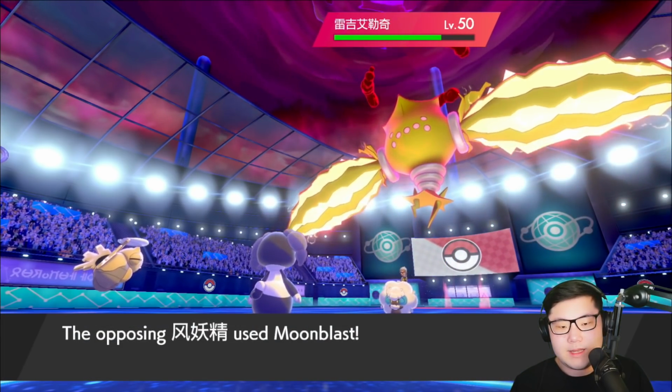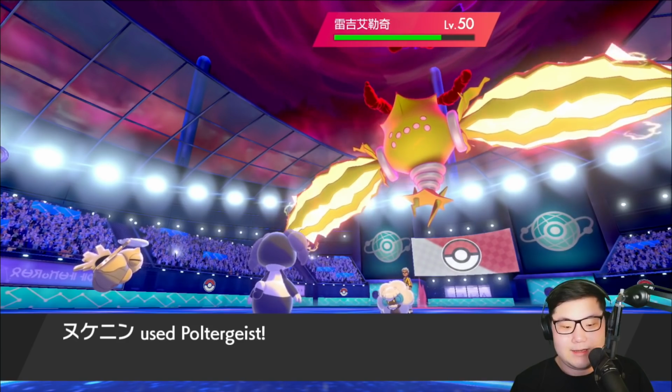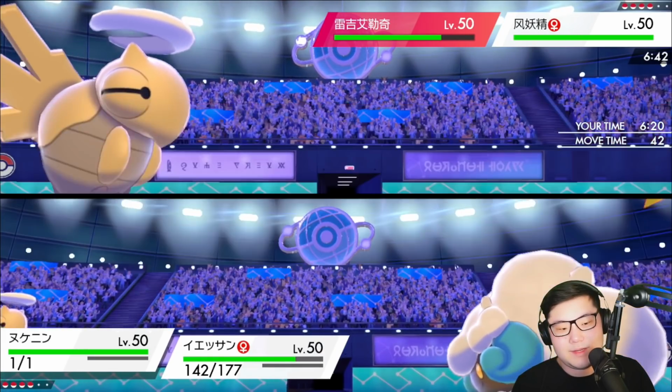Life Orb on the Regieleki. They go for the Moonblast, doubling up into the Indeedee. No Helping Hand is kind of interesting here. Unfortunately, I missed a Poltergeist on the Whimsicott, which is actually kind of unfortunate right here, but that's all right.